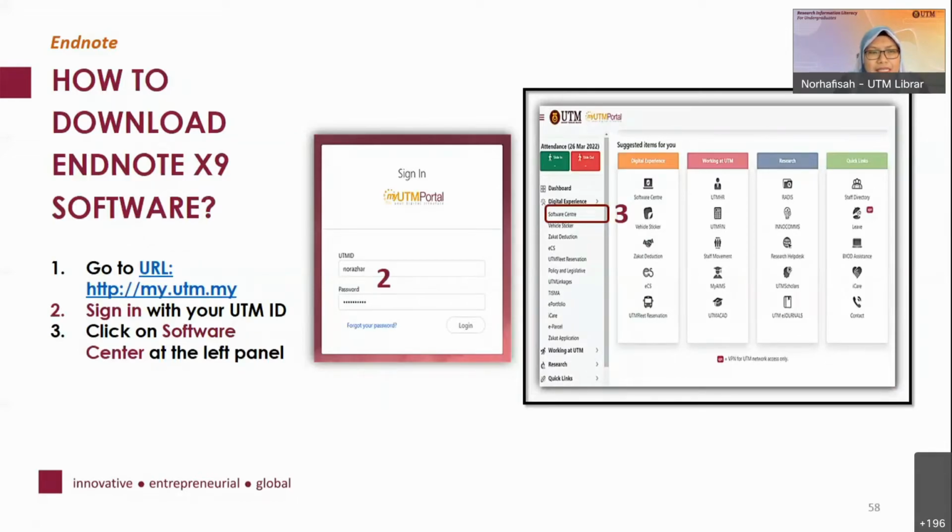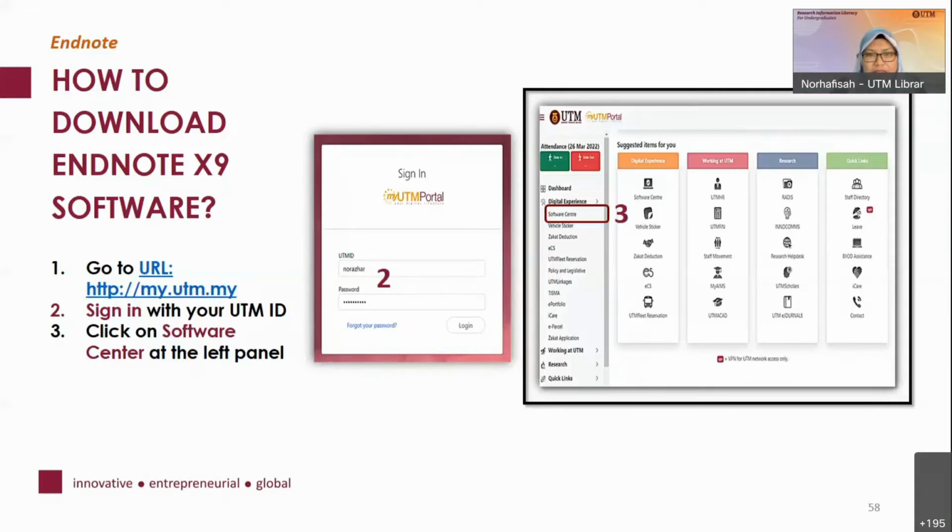I will show you how to download the EndNote software. UTM provides the software that you need to download, then you can use it by yourself. You can go to myutm.my. Maybe you're familiar with MyUTM, and you can sign in with your UTM ID as usual.